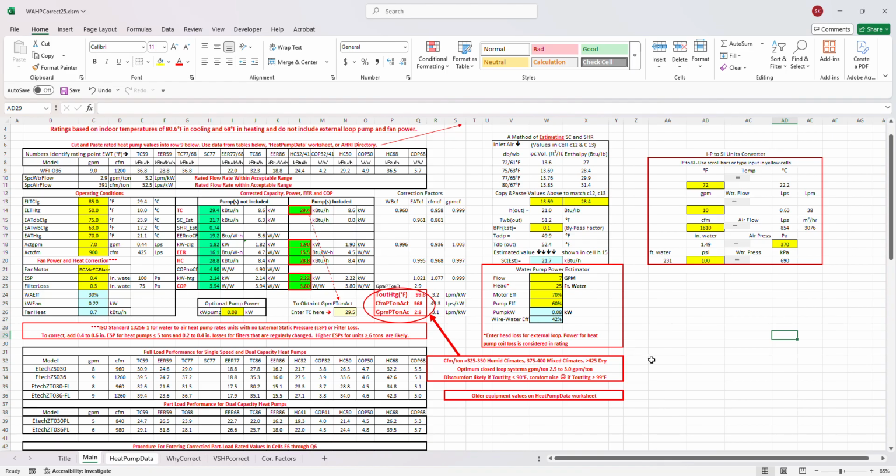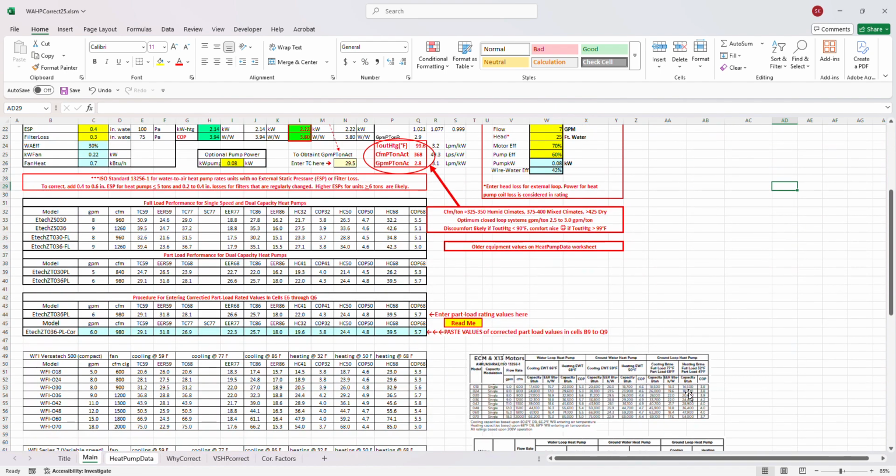Okay. So we're in good shape here. But remember that number, 15.5 and 3.8, okay? And that's a single-speed machine, high-efficiency single-speed machine. Now, let's go to the same manufacturer's variable-speed machine, okay?